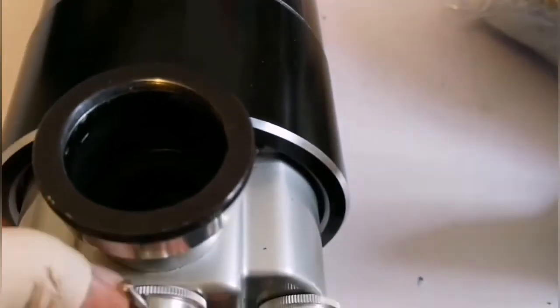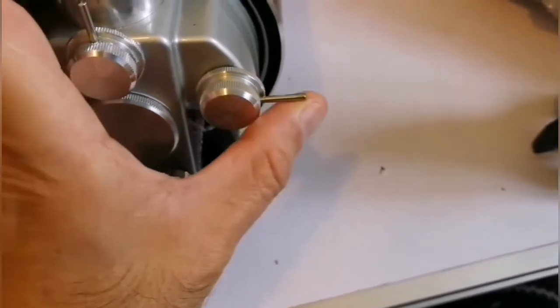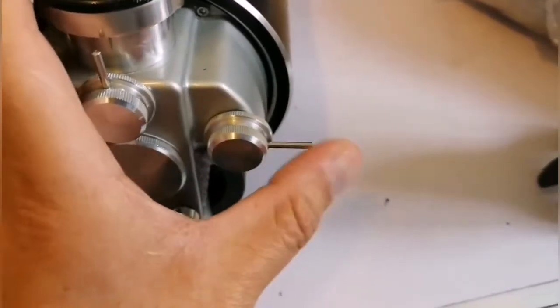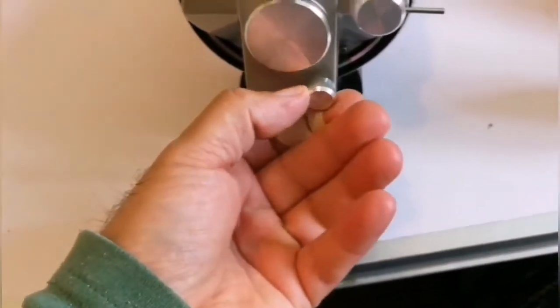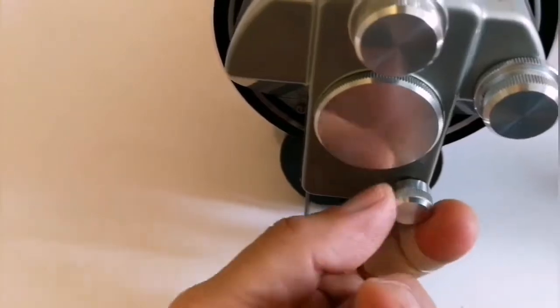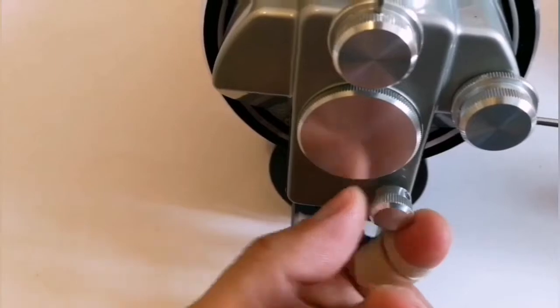That's the power low on the way. That's the focus now, to the end. Turn it from the end and it will reach infinity for the focus.